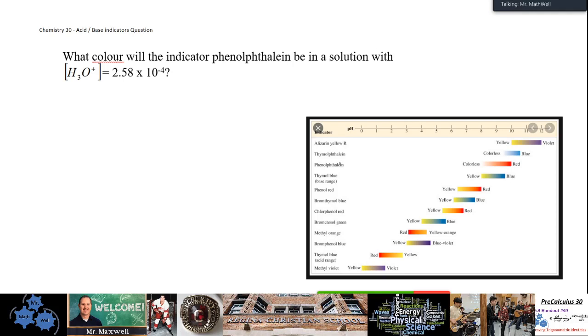So phenolphthalein, if we look over here on this chart, shows us that the turning point is right around 8.5 to 9. In this very narrow pH range, right about here, that's when it's going to start to turn color. It's going to be colorless when the pH is in this range, and it's going to be pink or red when it's on this side. So that's how you interpret these charts.